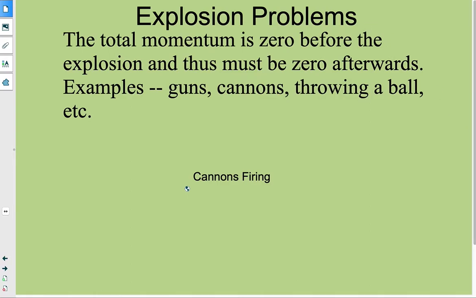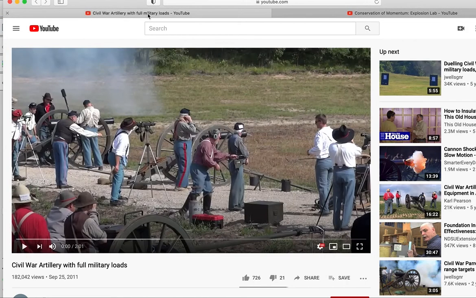We have this video here that I'll show you. So we have these really super old cannons, all right? Now, these cannons are going to explode cannonballs. So they're going to push them out of the cannon. Cannonballs, you guys, are pretty heavy. They're pretty big projectiles.